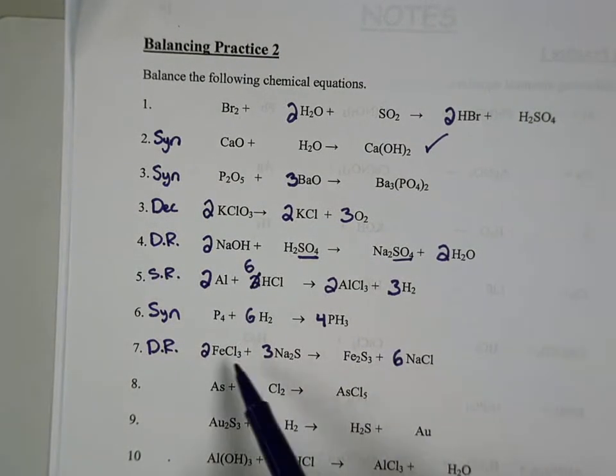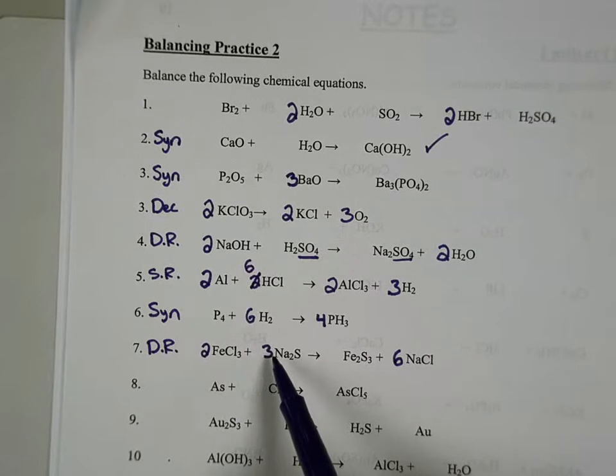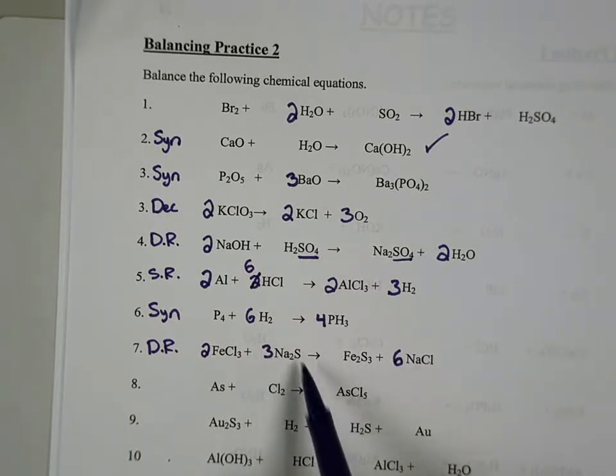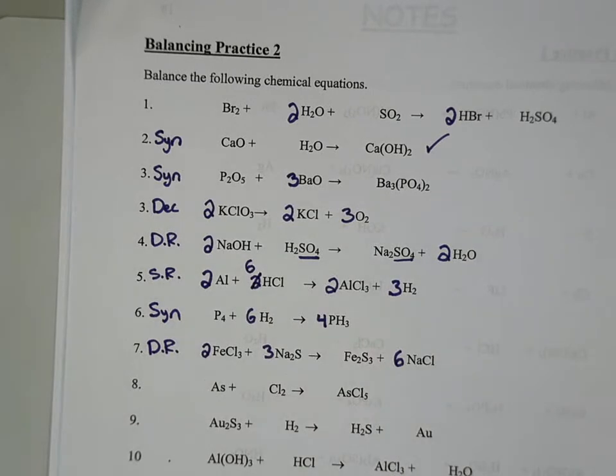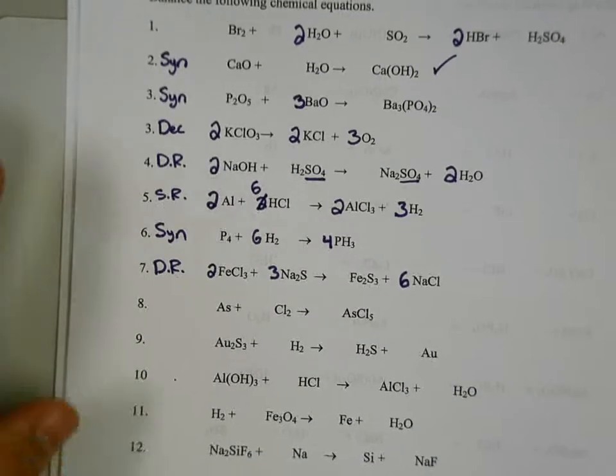And you'll notice when you have 4 atoms in a reaction, the 4th atom is usually going to be balanced after you've done the 3rd. So we notice that we already have 3 sulfurs on both sides. So that one's taken care of.